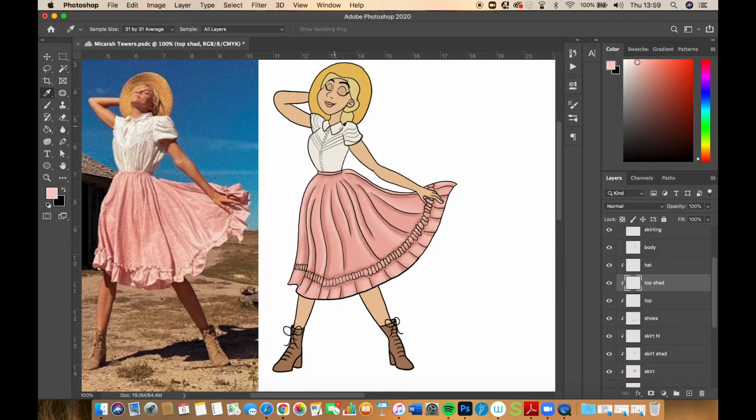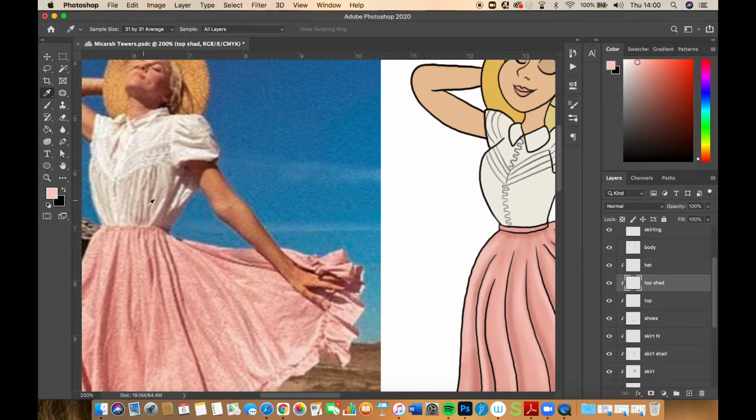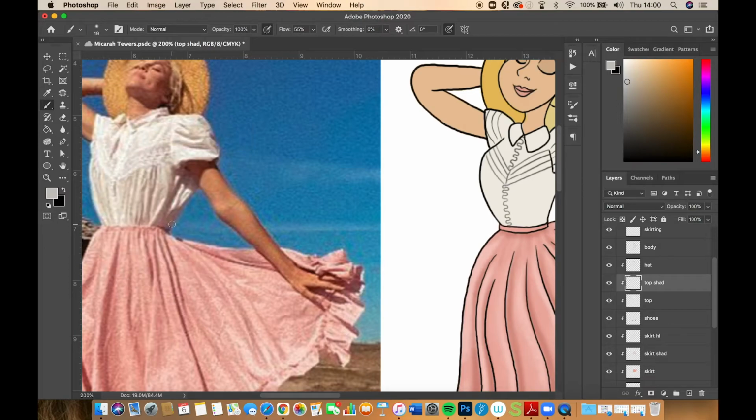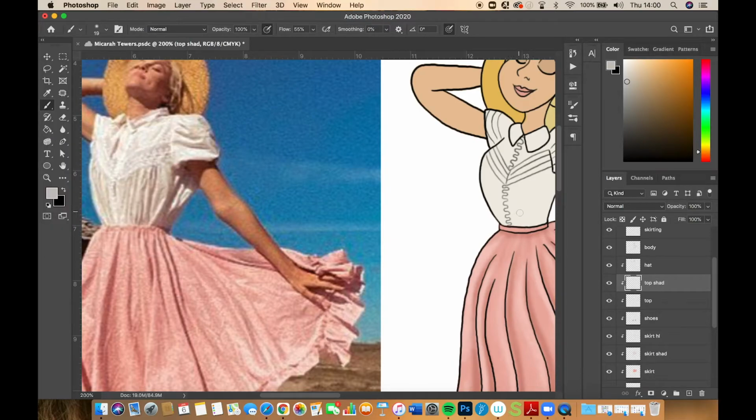Now this is going to be interesting because there is a lot of shadow in this top, so I'm going to try my darn best, see what I can do. Right, so this layer's over the top, so this layer's over the skirt, so I've got to be careful when I go near it. Actually, this could be quite simple. Because there is already detail in the dress, I just want to capture this detail in the top where it ruffles from her chest.